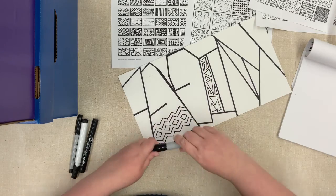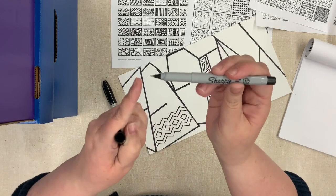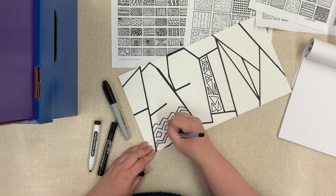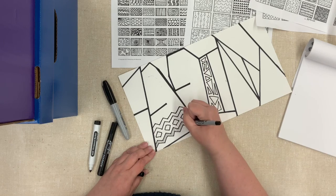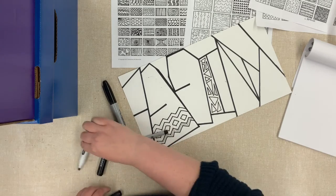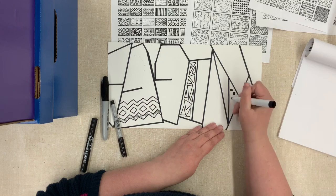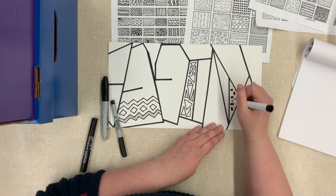I'm going to continue that, but this is where maybe I might switch because you can tell it's really tiny. This is where I can get really small details because it doesn't make as thick of a line. So I like using both. If you want to test out, oh, that never got its lid back on. Like this Sharpie has a different tip. Maybe I just use it to make these different shapes.